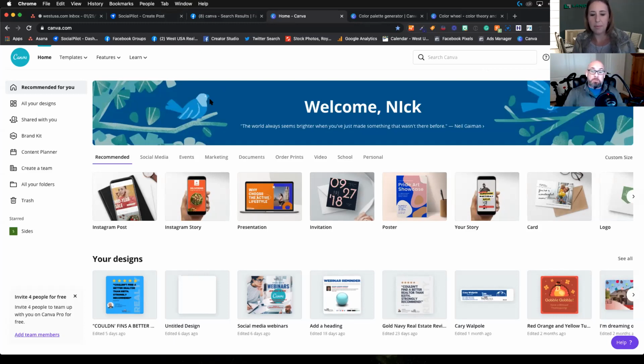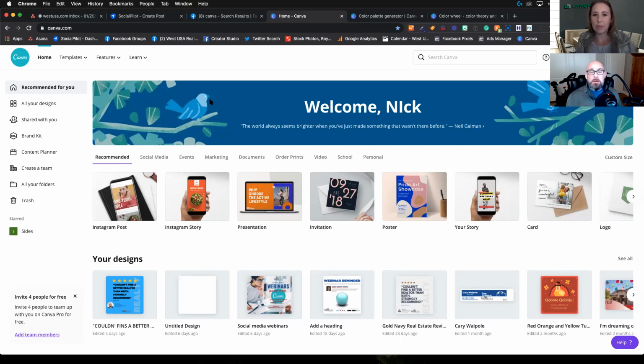One of my favorite things about it too is that Canva is an app also. So create your designs from a desktop version since you see the larger image. And then once it auto saves, which is awesome, it auto saves your work as you're creating.